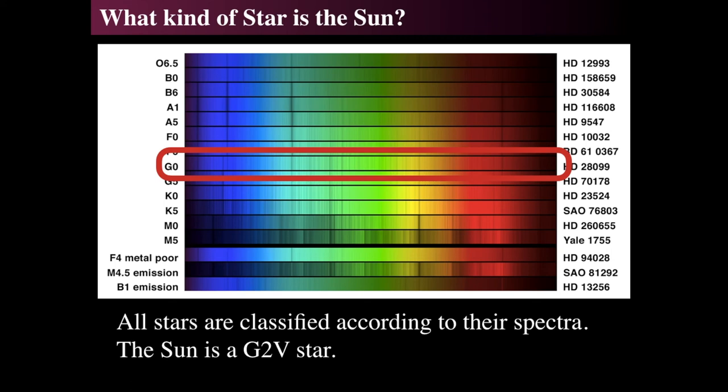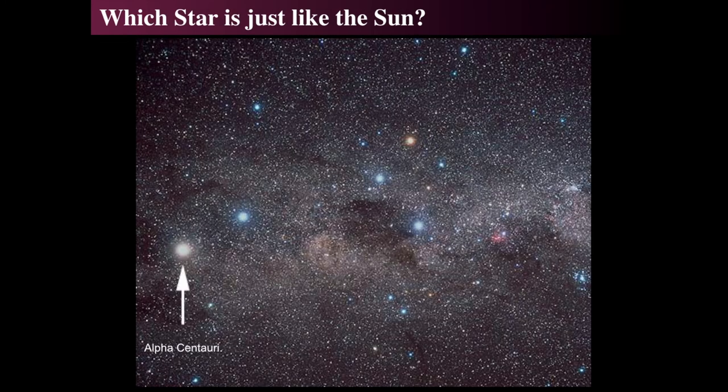What kind of star is the Sun? If we take the light from the Sun and pass it through a prism, and then compare it to other stars, what we find is that the Sun is like what we call a G-type star. And specifically, it is a G2, which means it's a little bit cooler than a G0. And it is a main sequence type star, or a G2V type star. So if we compare the Sun's spectrum to other nearby stars, we find that Alpha Centauri, one of the nearest stars to us in the sky, is actually just like the Sun. Which is funny. It's about four light years away. And it's one of the closest stars to us, and it has the same exact spectral signature as the Sun. So that's kind of cool.